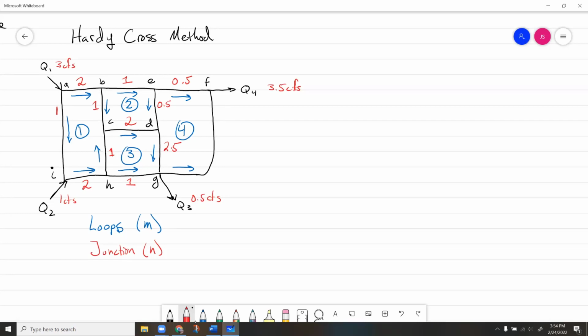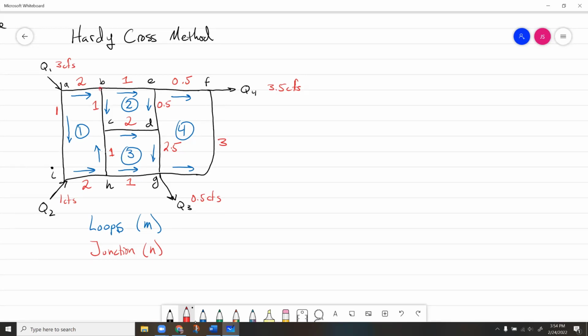Just by keeping that math straight. We've got half a CFS leaving, and we've got 1 coming across. So that is 1 plus 2. That gives us 3, and that all checks out. So now we have 3 and a half and then 3.5 leaving. All right, so our math is pretty good here, and we do need to make sure that these junction equations all hold, at least for the initial guesses. What is coming in has to be equal to what's going out of a particular junction.